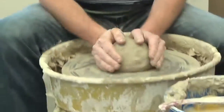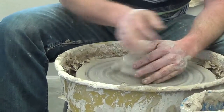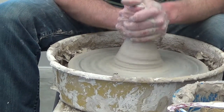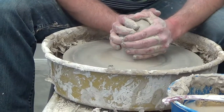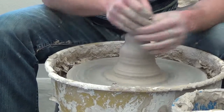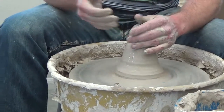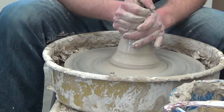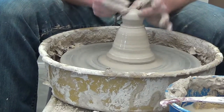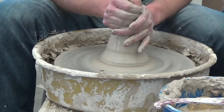Okay, there's the hump. That's the hump. And when I need to throw little things, especially lots of little things, this is a technique that potters use all the time. You're making a lot of one thing or a lot of little things. We'll center one big chunk of clay, or even roughly centered. It doesn't even have to be all the way centered. And then I'm going to center a little piece of clay on top of that. Now this is the clay I'm going to throw. I'm going to pretend that isn't there right now. Okay? It's my cute little ball of clay.